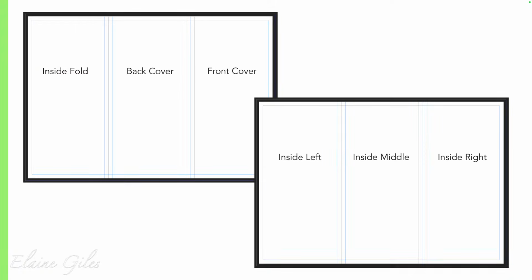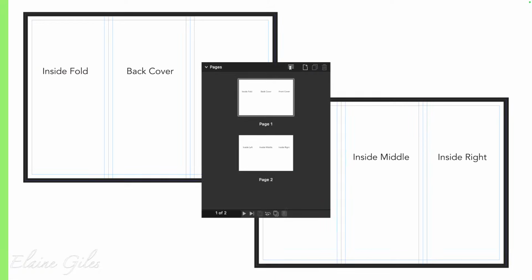That was on the outside. And then on the other side of that, we had the inside panels for the left, the middle, and the right. What that looks like in our Pages panel is 2 physical pages, in our case A4, but they could be letter. And you can see the panels, but each of the panels is part of a physical page. So we only have 2 pages, which we would double-sided print, and that would give us the back and the front, or the inside and the outside.